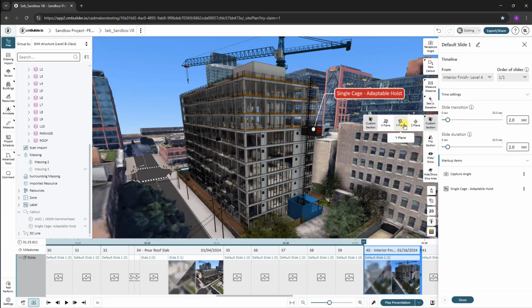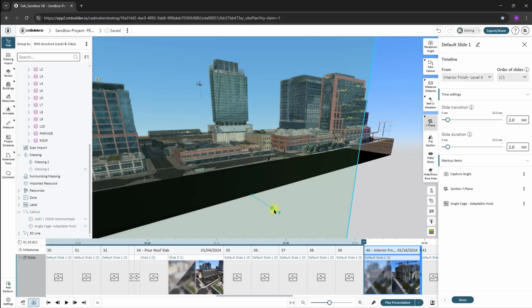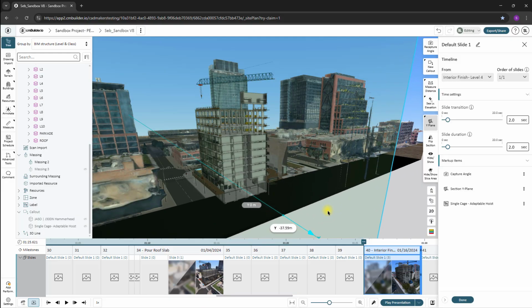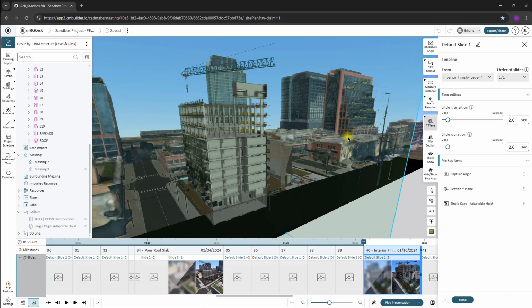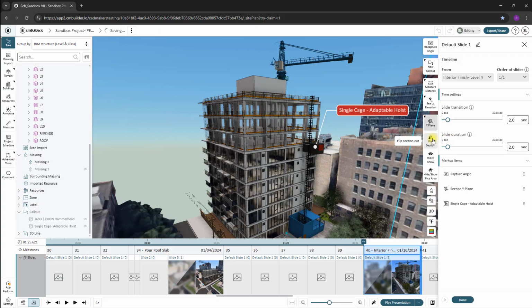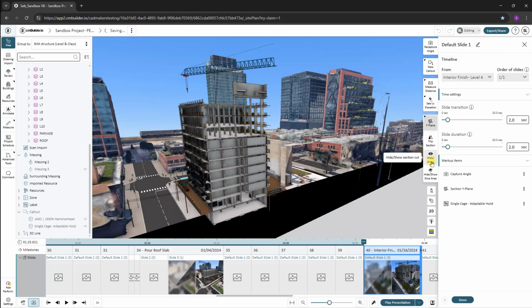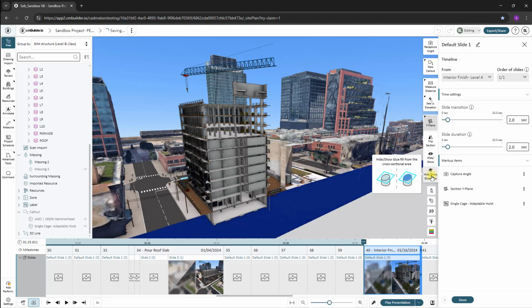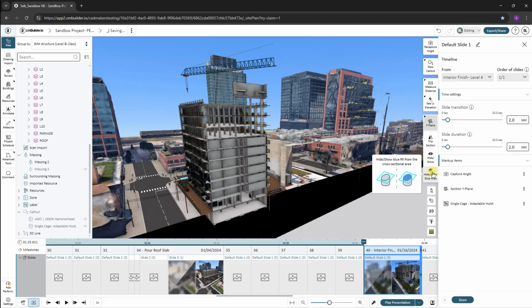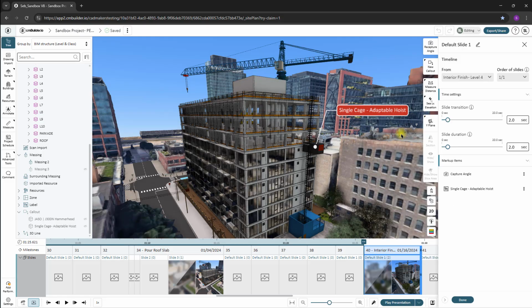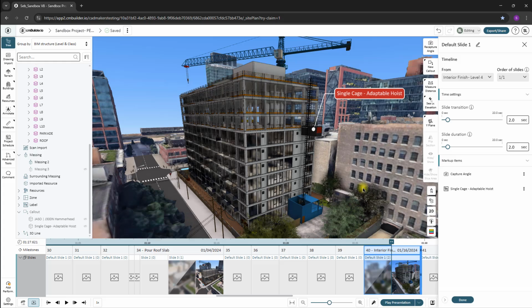The Section tool will create a sectioning plane parallel to a surface you define, or one of the X, Y, Z planes. You can double-click on the plane to adjust its position, invert the section, or hide it from the view. You can add as many items as you need to your slides, and they can be managed from the Markup item list on the Slide menu. From the Timeline menu, slides can be moved from one milestone to the other, and the slide's order can be changed from this drop-down.